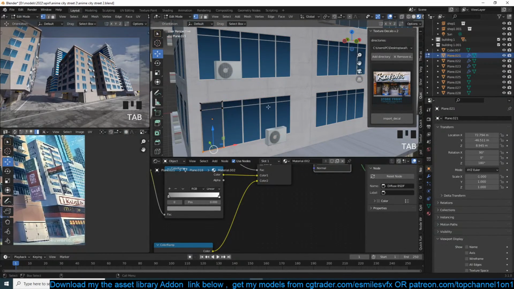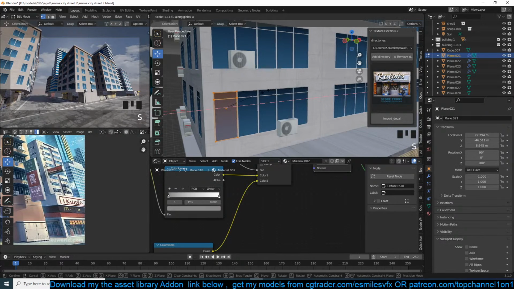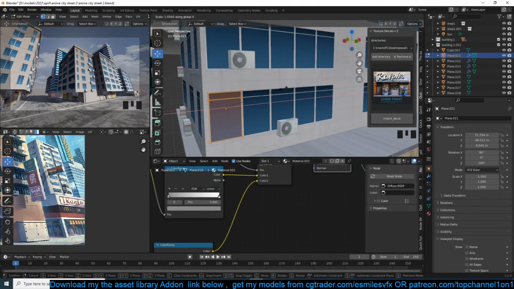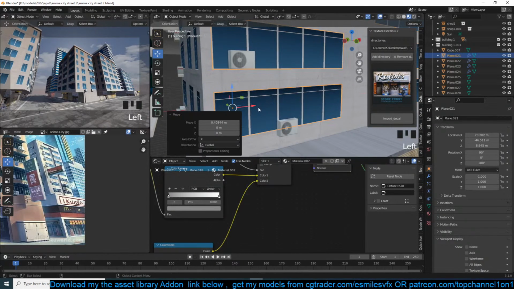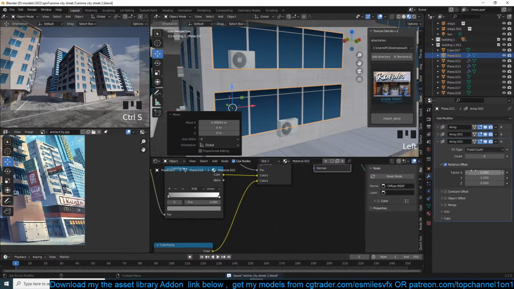I think this one, let's change this a bit. Let's change the windows.